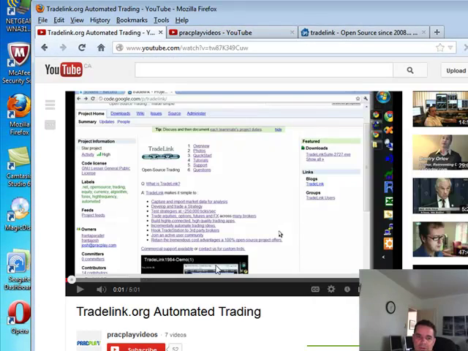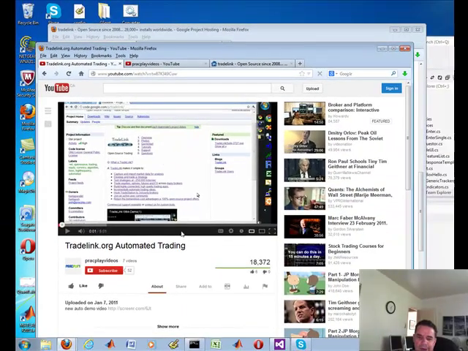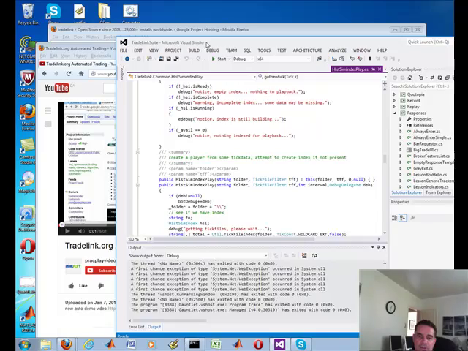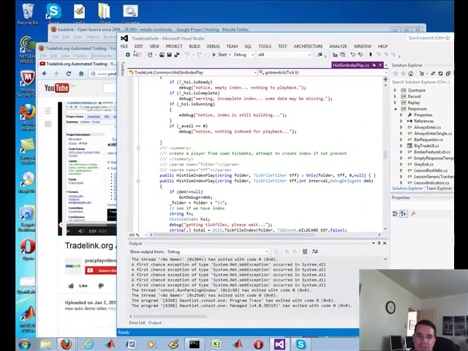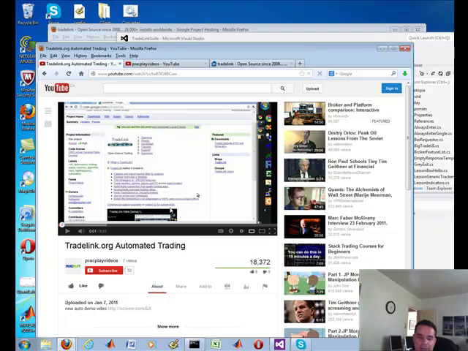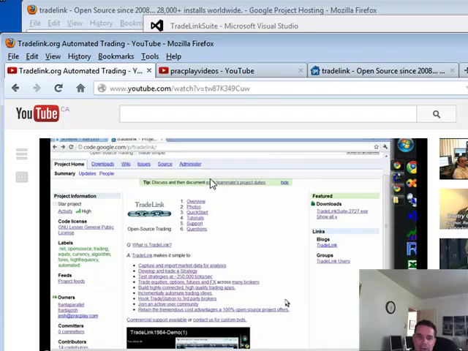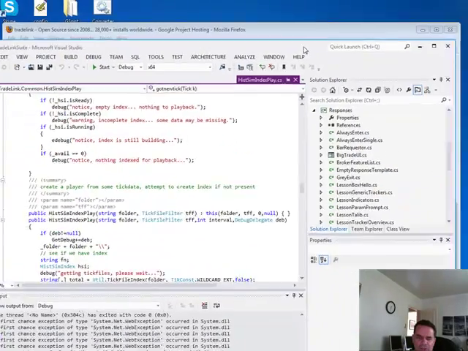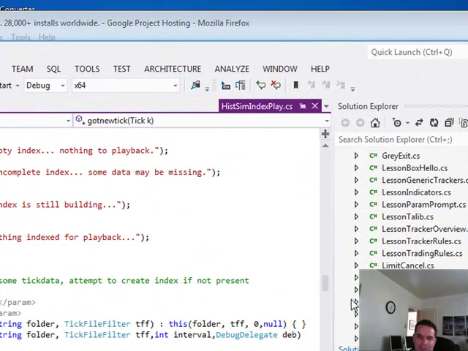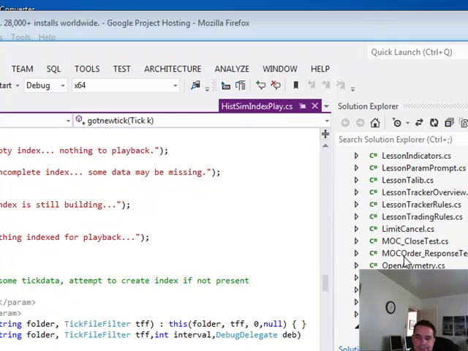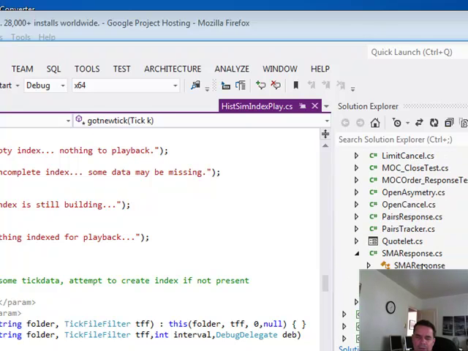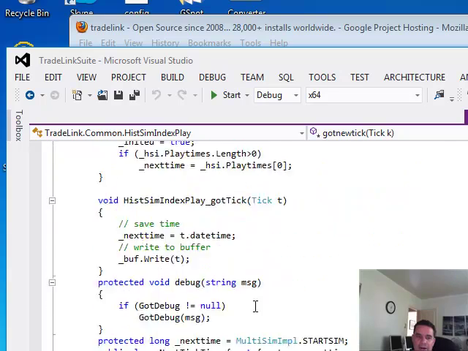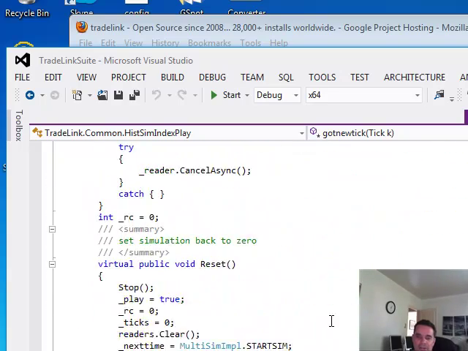Now, here's the actual video, and it'll walk you through the entire process. What I'm about to show you from here on out is what I learned from this video. So let me just show you what I mean. This is the old code base of my Visual Studio. When you watch this video, if it's still there, it'll walk you through how to create a strategy. It's going to call up the responses project here. And the old source code, this is a previous version, I think 3.6 it was, of the Gauntlet when I ran it. You'll see here there's quite a lot. This is the C-sharp class that's loaded as the example file, and this is the entire end-to-end demo of how to work with this trading strategy within Tradelink.